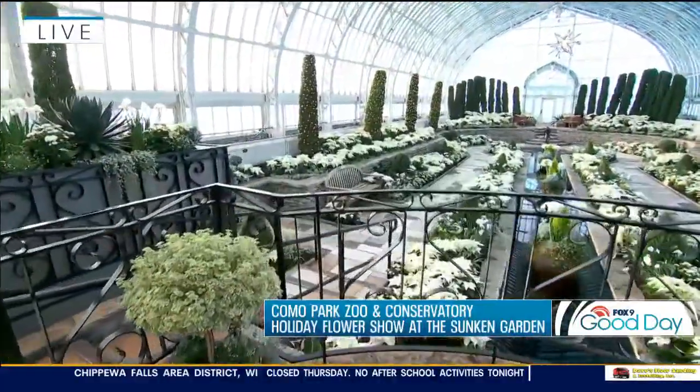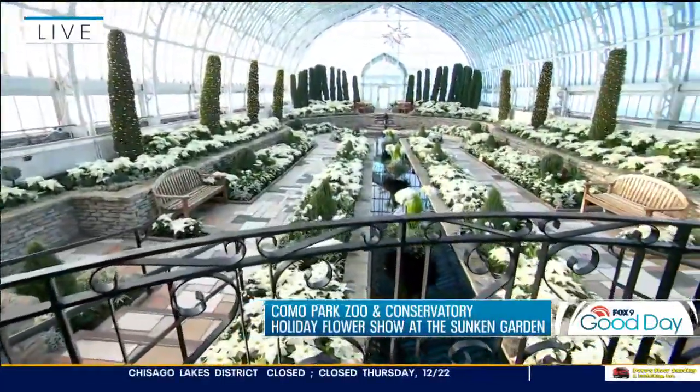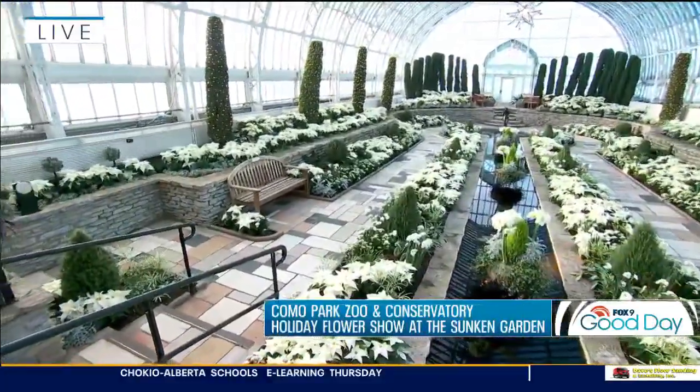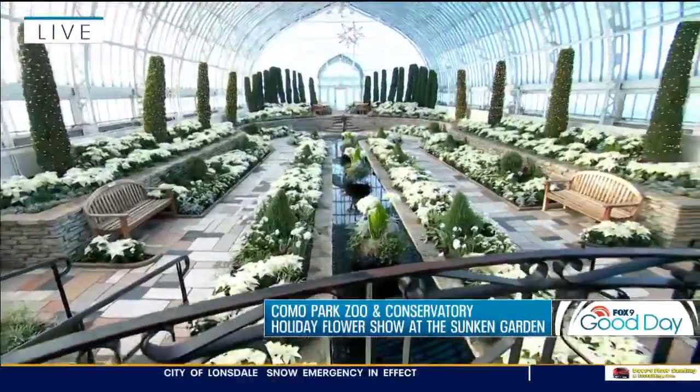It's actually very, very peaceful. It's very tranquil and calming at this time of the year. This show runs through January 8th, and the Marjorie McNeely Conservatory is open all year round — a wonderful place to be, particularly during the holidays. If you've got family from out of town — maybe from Florida and they don't have snow — now you can have white indoors and white outdoors. Photojournalist Chip Elmquist and I are having our little holiday favorite: a chicken and cheese sandwich. That's what we're enjoying for our holiday feast. Back to you.